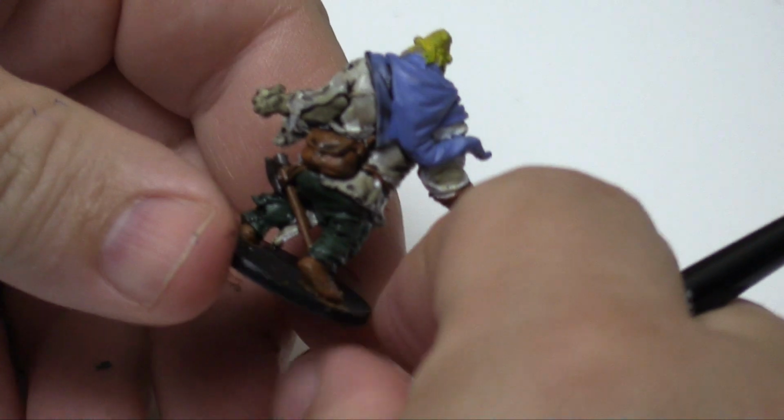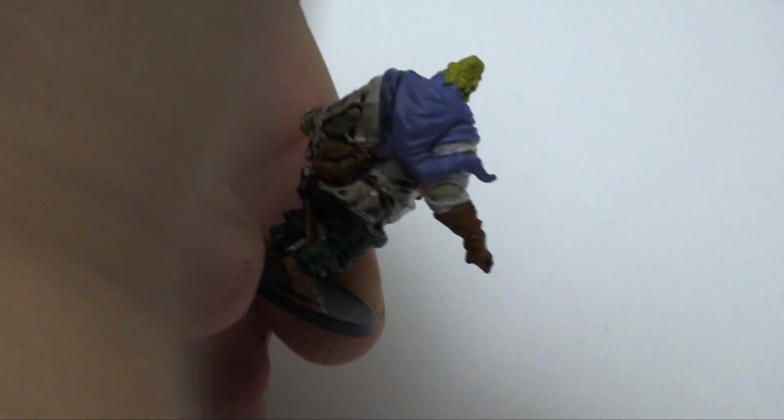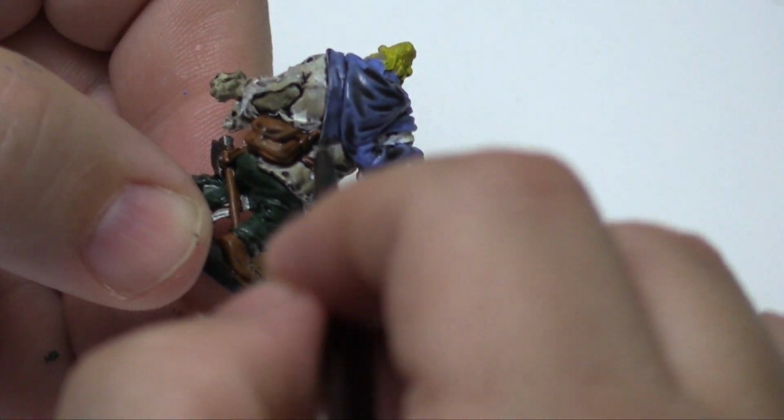Alright, so now we're putting some Nuln oil shade on the zombie. Got everything pretty much done. We're just trying to see if the Nuln oil is going to work with us today and work its magic. Looks like it's doing pretty good so far.